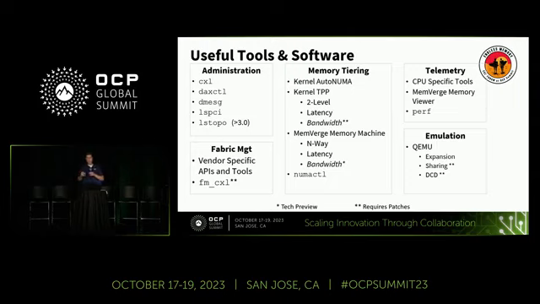More recently, TPP, transparent page placement, is integration of latency tiering inside of the kernel. So again, you can do promotion and demotion of pages between DRAM and CXL. All that stuff's been in for what is relatively a long time for me because we're all bleeding edge, but you'd probably need a fairly recent Linux distribution to have that feature. And then, of course, we have our own memory machine, right?